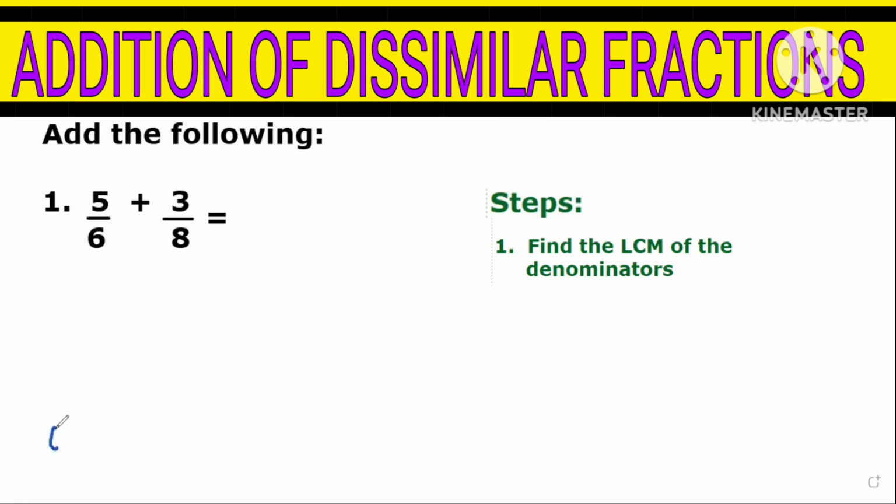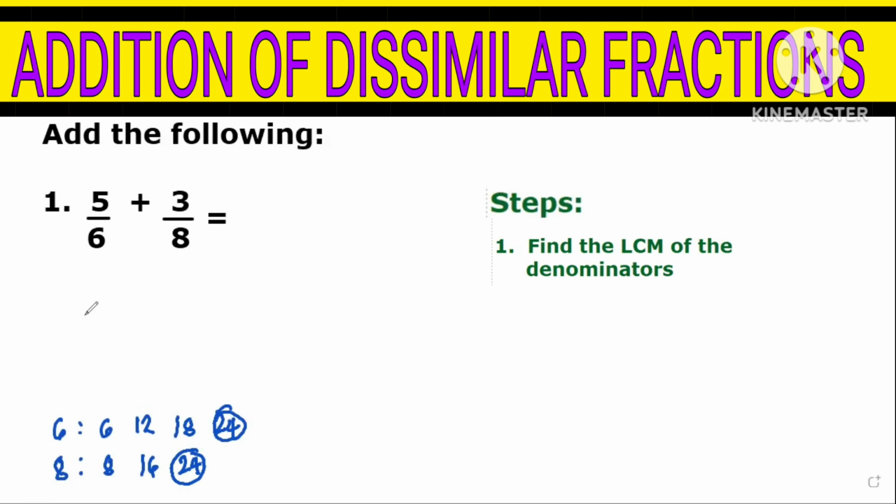So let us take the multiples of 6 first. We have 6, 12, 18, 24, and so on and so forth. No? Stop muna tayo dyan. Now, for 8, we have 8, 16, and 24. No, siguro alam nyo bakit tumigil ako sa 24, no? Because I know that the LCM is 24. So, ang LCM natin ay 24.